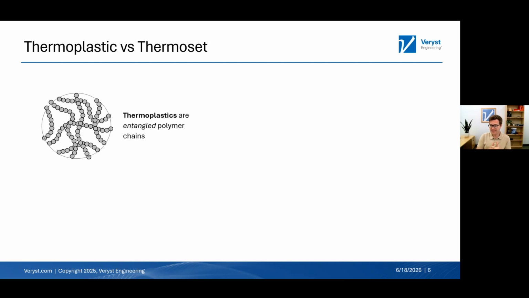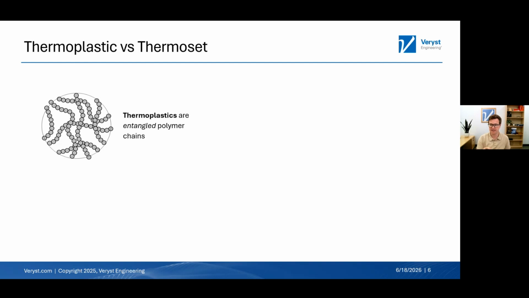And so what we really need to talk about, especially when we think about the temperature dependence and thermal properties of polymers, is this difference between thermoplastics and thermosets. Thermoplastics are essentially entangled polymer chains. So you have these very long molecules. When you make this spaghetti structure, they're all looped over and folded over one another. And the formal word for that is entangled, but it really is this spaghetti mess of long chain molecules.